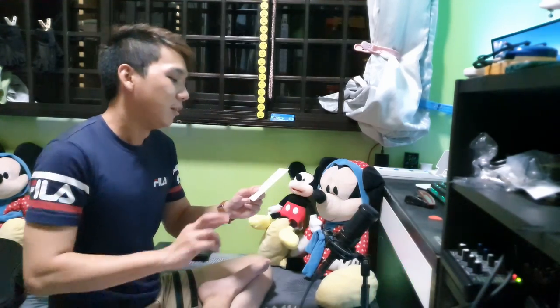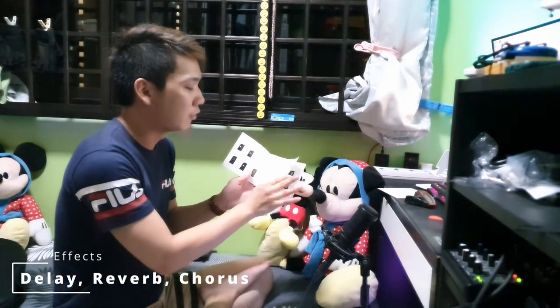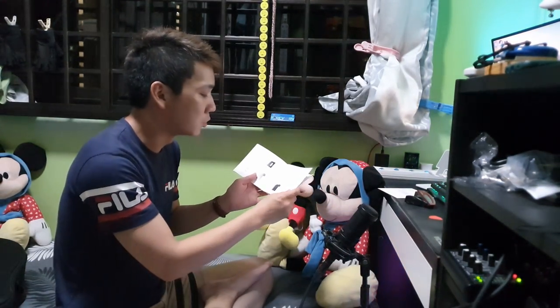First up, they give you a user manual. Now, hold on — this guitar is very unique because it not only produces sound but actually has a few tricks up its sleeve. More about that in a moment. When you open the box, you'll also receive this colorful-looking poster by Lava Music. The manual itself covers their FreeBoost technology, which is their amplification system. It has pretty cool built-in effects, and the manual tells you the different settings and modes you can use.